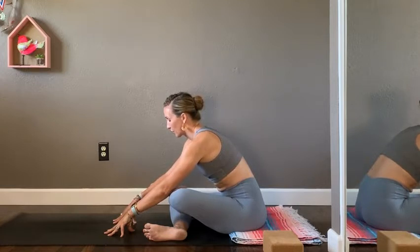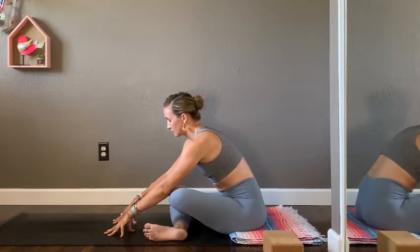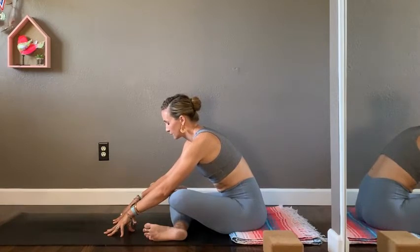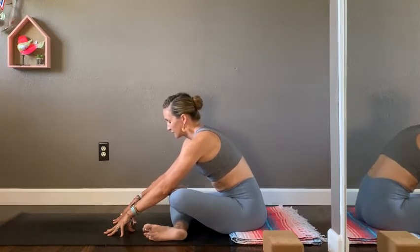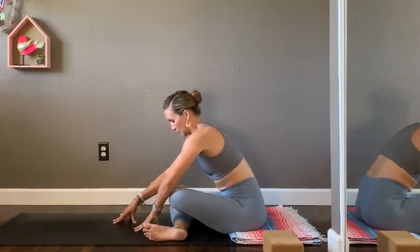Using each breath. One more breath in. One more breath out. Gently pick yourself back up.